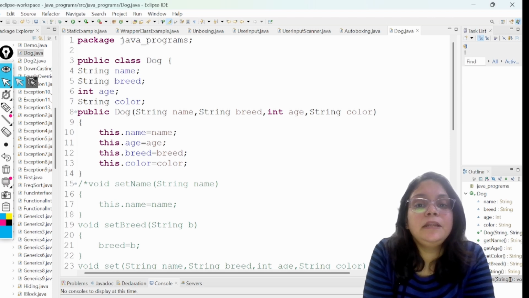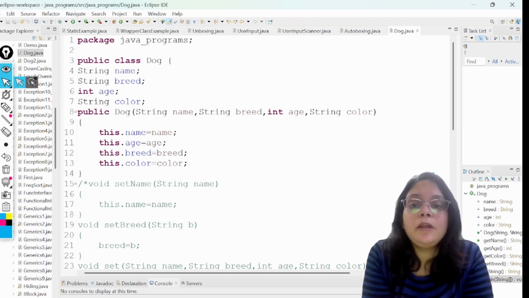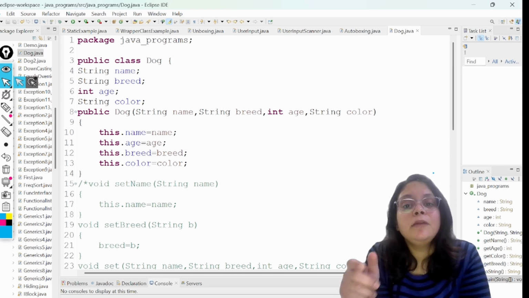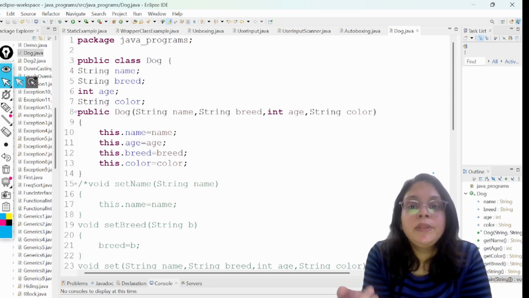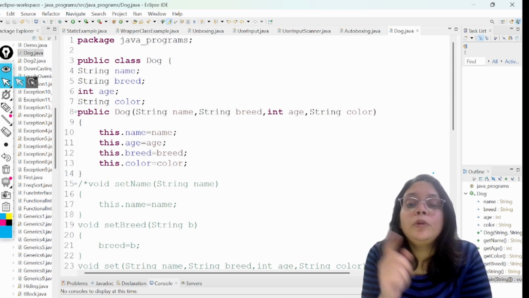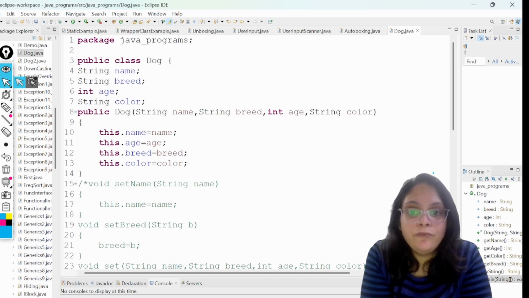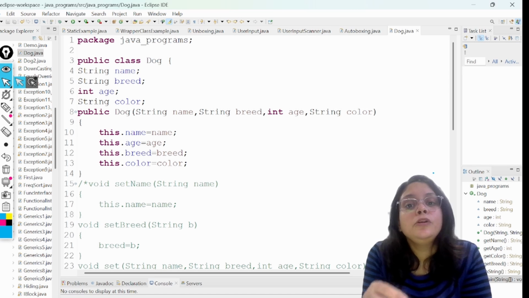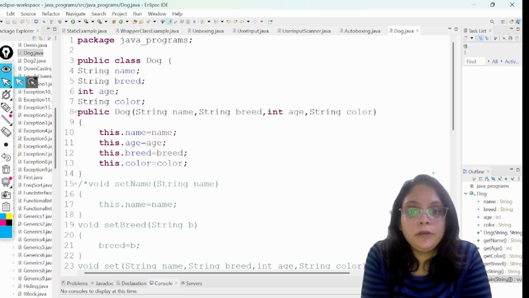Now I have created the constructor. You already know that constructors have the same name as the class name. Whenever you create an object of a class, memory is allocated only when the constructor is invoked. If you do not provide any constructor, Java will provide a default constructor automatically.